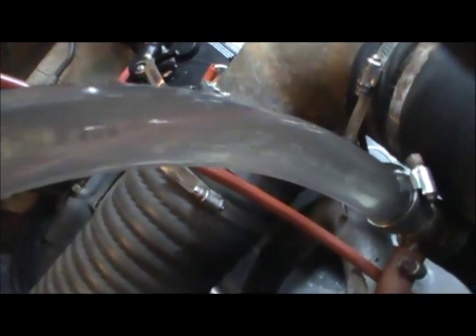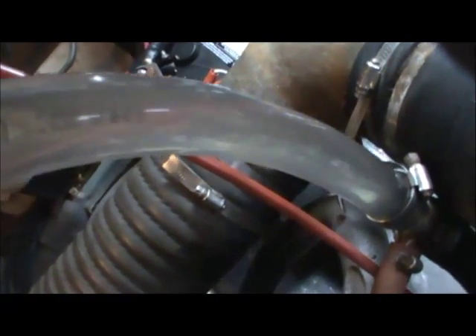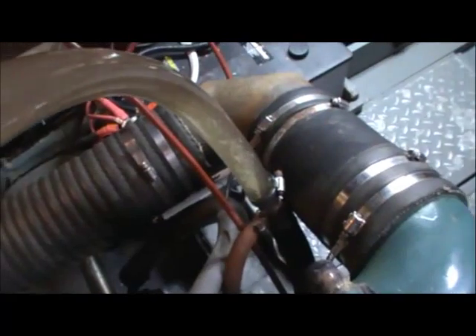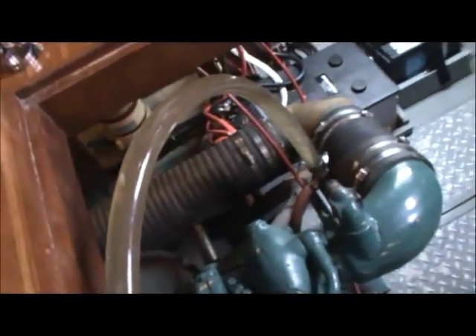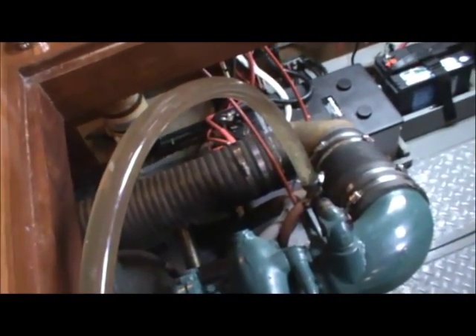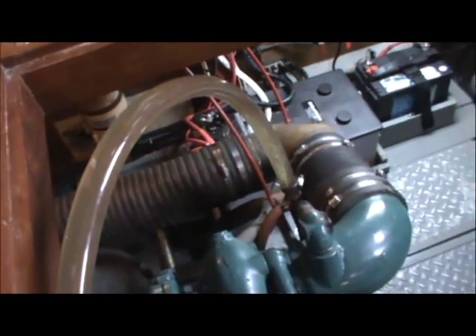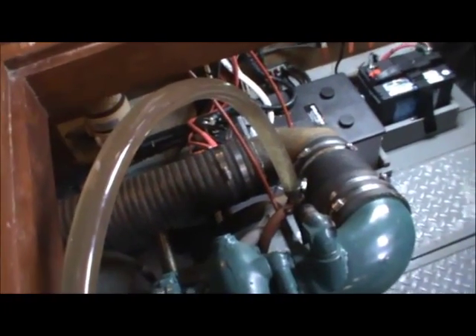Watch the hose carefully — what you see coming up there are dissolving calcium deposits from the engine, so our process is working quite well. What we're doing today is cleaning this system out: getting rid of the calcium deposits in the heat exchanger, the oil cooler, and the transmission cooler — cleaning everything at one time. We'll let this run about four hours and then we'll be off and running with a cooler-running engine. Thanks for being with us, bye.